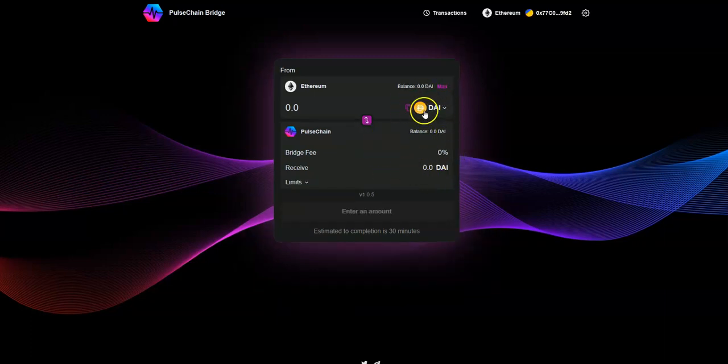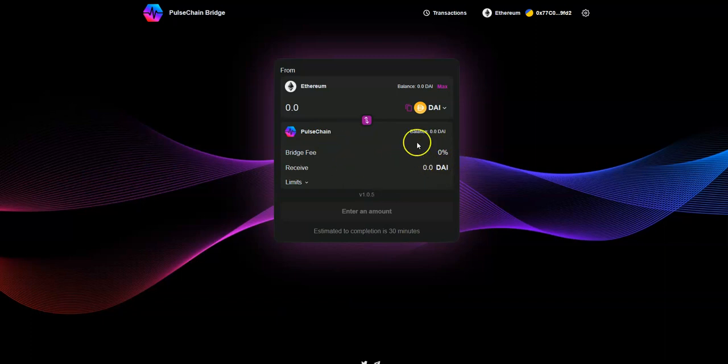It finally changed. So I also had some DAI in here that I wanted to move over to PulseChain. Because once you move it over to PulseChain, it'll have its direct copy over there in the PulseChain network. So on Ethereum, we call it eDAI because it's a DAI from Ethereum. And then once it gets to PulseChain, it'll become pDAI, or DAI from PulseChain.